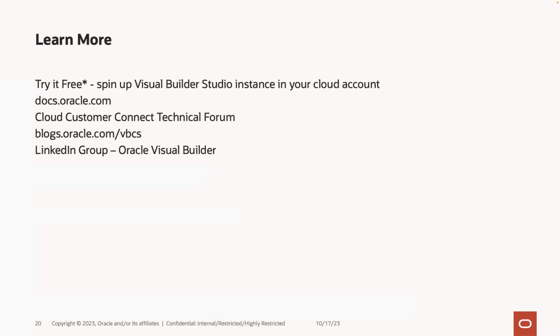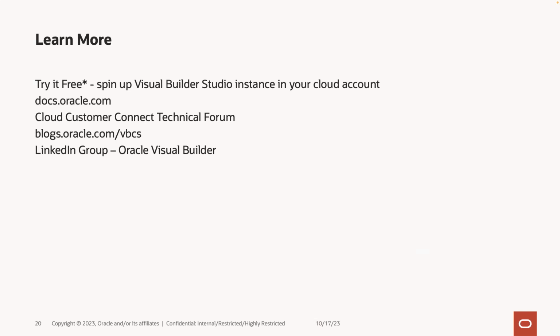All right, so if you want to learn more, one of the key new things that we just released is the ability to work with the design environment and create your pages and access REST services. This is all now free to any customer that has Oracle Cloud credits. If you have Oracle Cloud credits, you can spin up an instance of Visual Builder Studio in your cloud instance. This is a free entitlement that you get as an Oracle Cloud customer. And from there, you can create the same type of user interfaces I just created directly from there, preview them and see how they work.